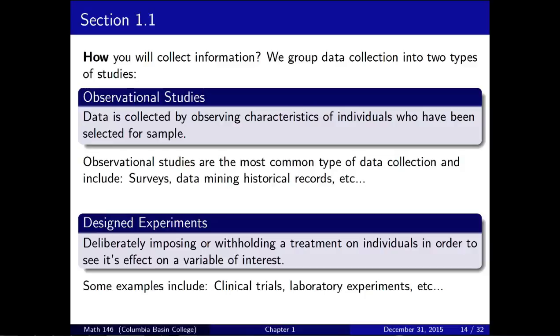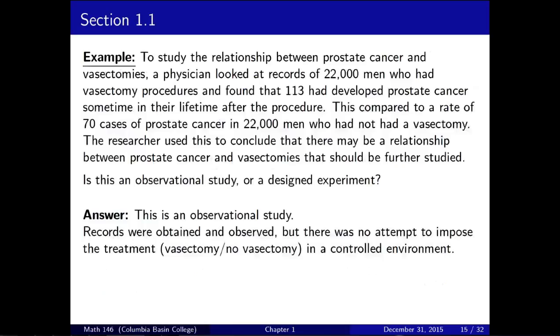The main difference between these two is that in an observational study you're just looking at what has happened, and you don't have a lot of control. In the other, you very much control the parameters and aspects of your experiment, and it gives you a lot more control over other variables that might have an effect on your study. Whereas an observational study is kind of at the whim of whatever those people were doing at the time. Okay, let's look at an example.